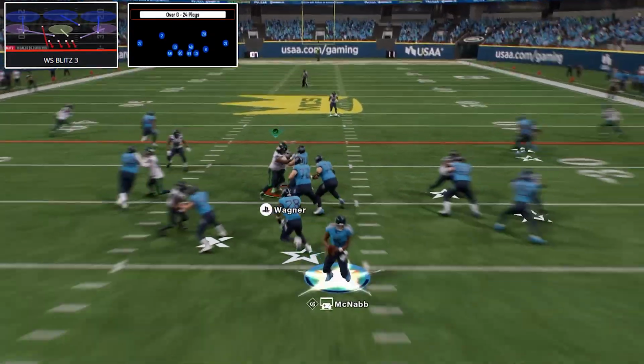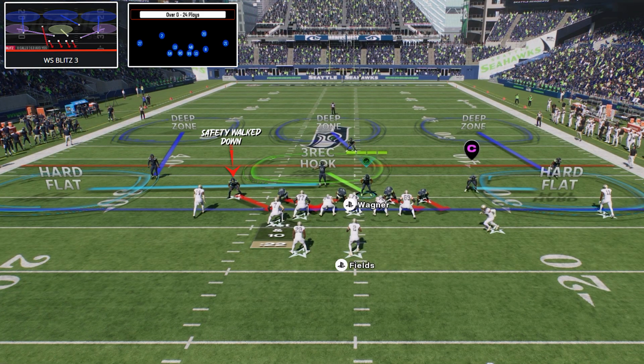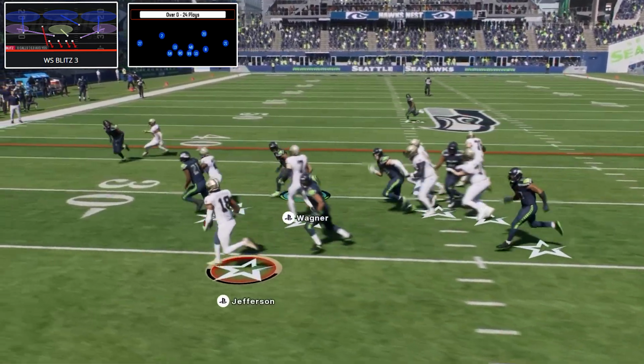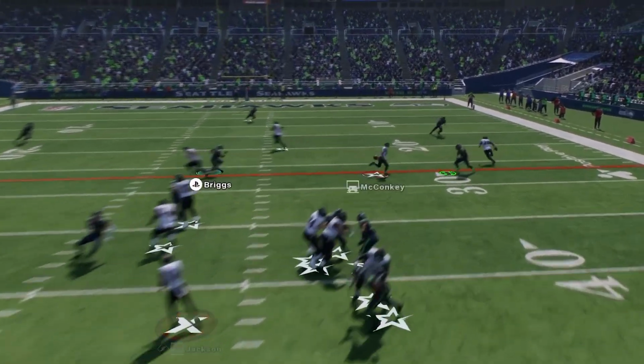Then WS Blitz 3 is the perfect complement to our quarters run defense. It gives us a very similar aggressive pre-snap look with the strong safety walk down in the box, but now we're turning it into a pressure call, and if they run the ball, we're still in a great fit to stop it, and if they pass, we're sending heat with a built-in cover 3 shell behind it.